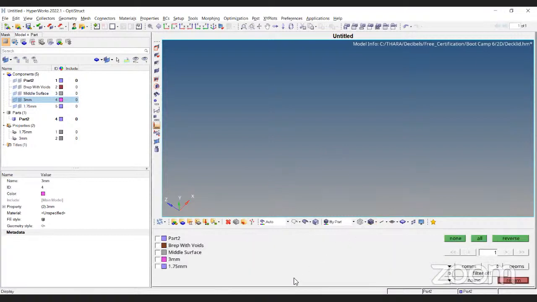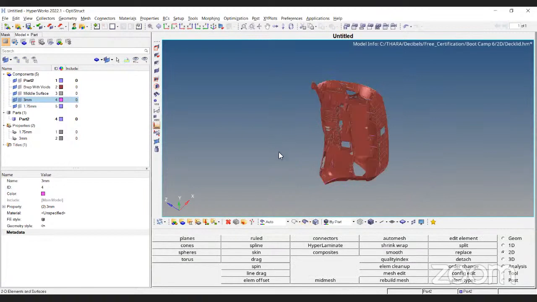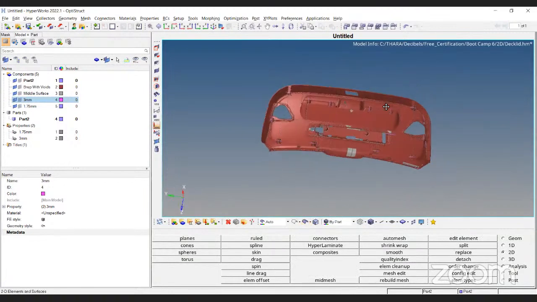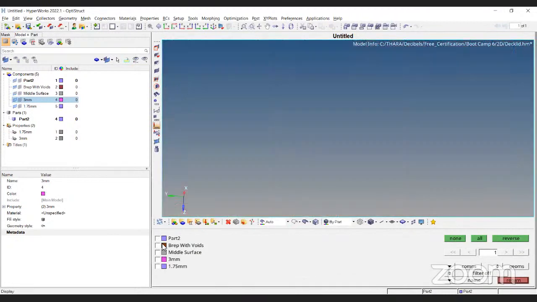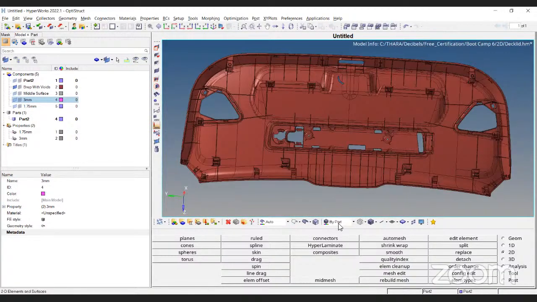Then if you press the D button on your keyboard, the display panel will open. I'm taking all the components now. Here you can see by part. I'm going to keep it in a component view. There are different views you can keep: component, property, or material.